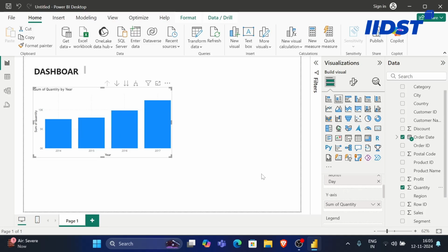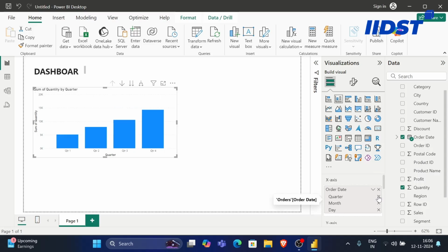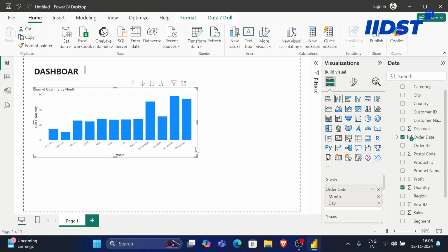But what if I want it a bit different? What if I want to see per month? Well, that is where you get the date hierarchy, wherein you can see year, quarter, month, day. You can see here date hierarchy has been selected. If I remove, let's say, the year and the quarter, it's going to show me the months in which the products have been sold. So we can see in December how many sales have been made. We can see in November how many sales have been made. We can see in October how many sales have been made.